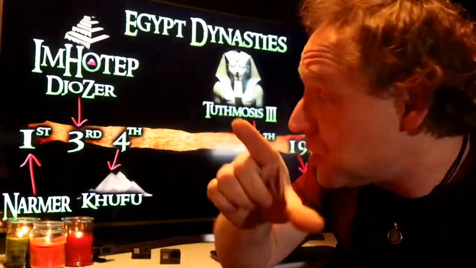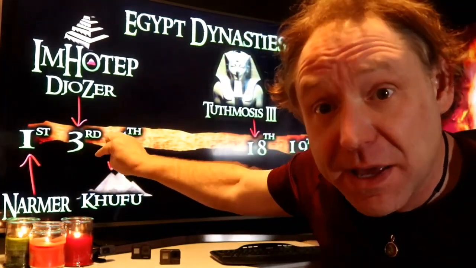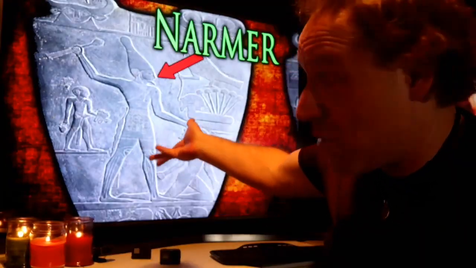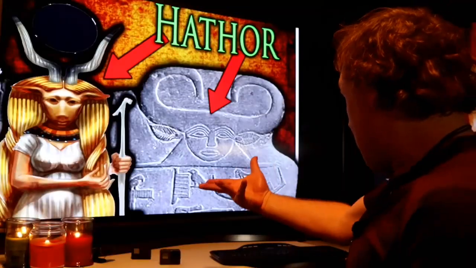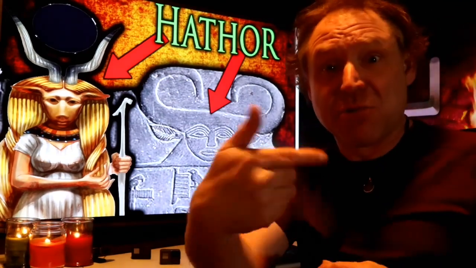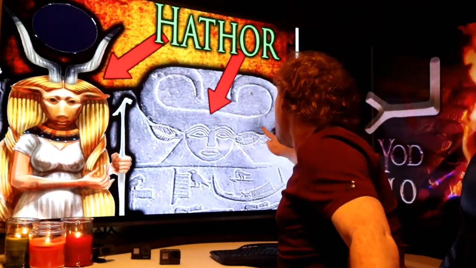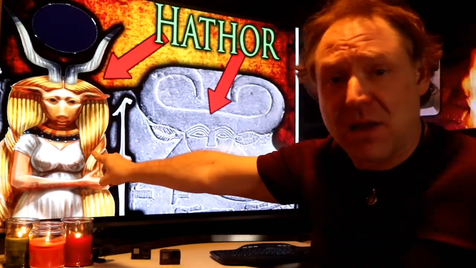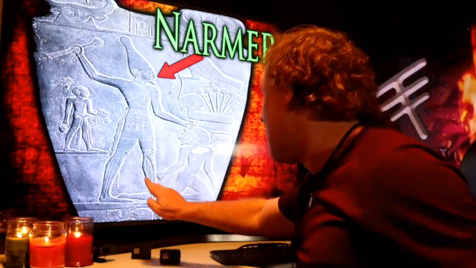The first little seedlet of Egypt, right here in the first dynasty, is King Narmer, depicted on what's called the Narmer palette right here. At the top of the Narmer palette, you have one of the first gods of Egypt, or at least the god that he thought to portray the most prominently. This character here with the horns coming off the top of its head. But no one would argue that King Narmer of Dynasty 1 was just a little bitty warlord.